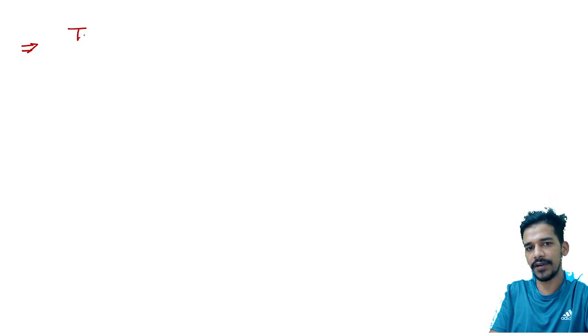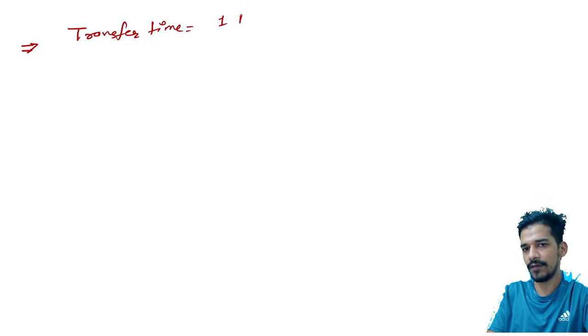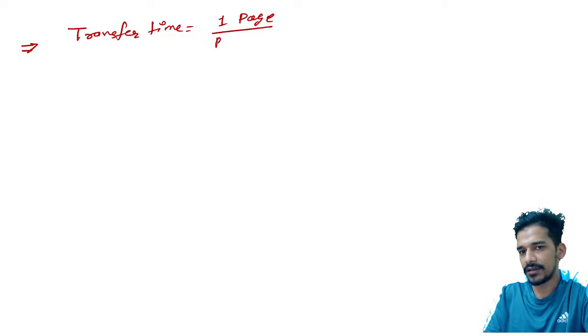We know that we have found out the transfer time. Transfer time is nothing but the size of data you want to transfer. We have to transfer one page, right? One page transfer time will be the size of the page divided by bandwidth. Bandwidth is given in the question, that is 1 million words per second.